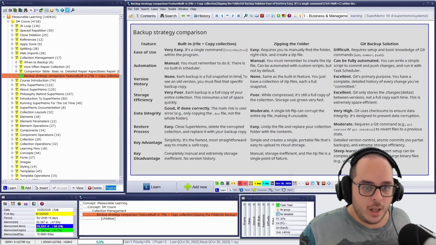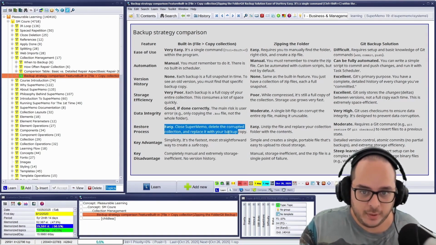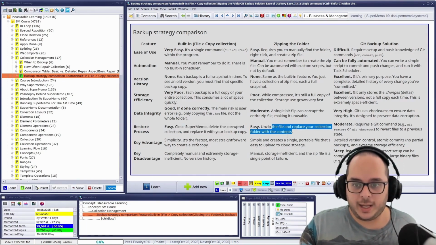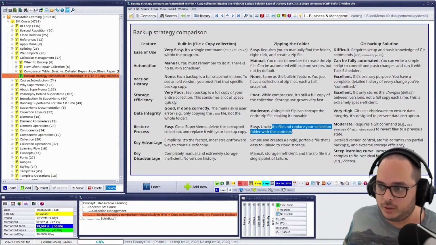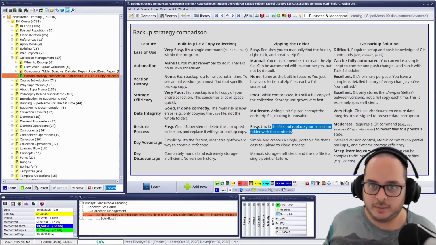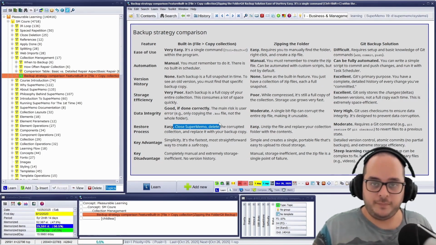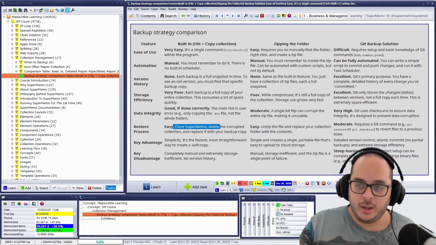Then, restoring process. It's super easy to do with the backup, as well as with zipping the folder. What you do, you just unzip it where it needs to be. That's it. And in SuperMemo, you just use the menu once again to recover from a backup collection.